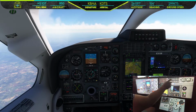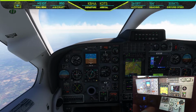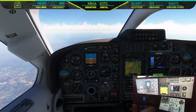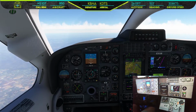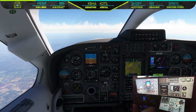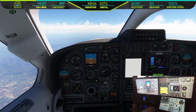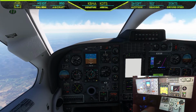But we need to get in nav mode here. Let's go flight plan, let's go direct DTS, activate. I did find out that if you click this, you can switch over to toggle between the TDS and the PMS. That's how you toggle between the two. So now you can go like this, and now you can use the TDS supposedly, but I'm in mid-air now, so that's probably not going to work.